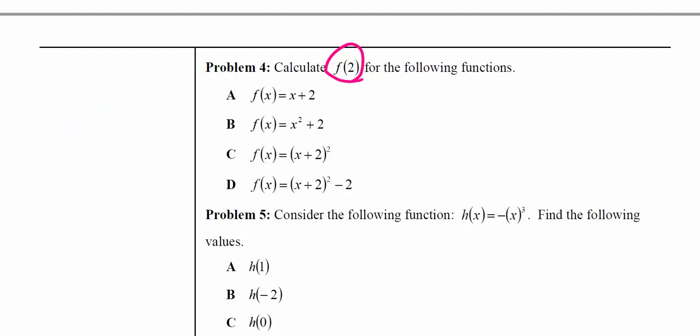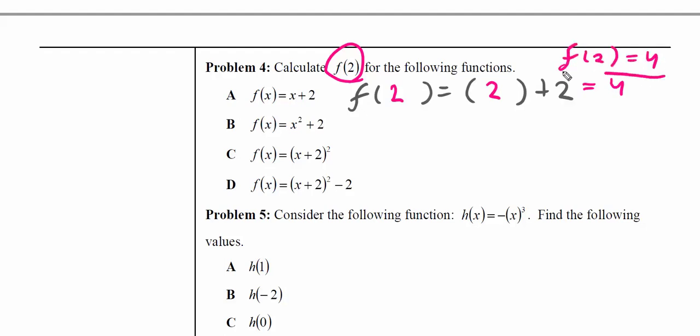So some of you have been craving mechanical algebra. This becomes pretty mechanical. So for example, part A. Wherever I see an x, I'm going to leave it blank or put parentheses, and I'm going to input 2. So this is an empty machine. I'm going to put a 2 into this machine. I'd follow order of operations. 2 plus 2 is 4. And so for A, f of 2 is equal to 4. That's it.